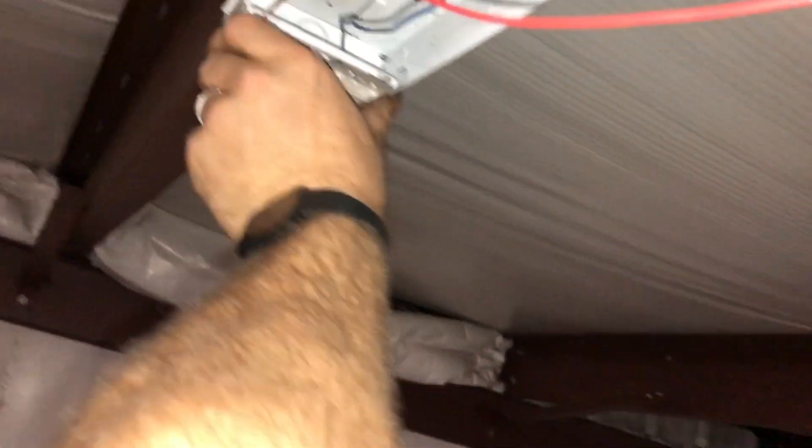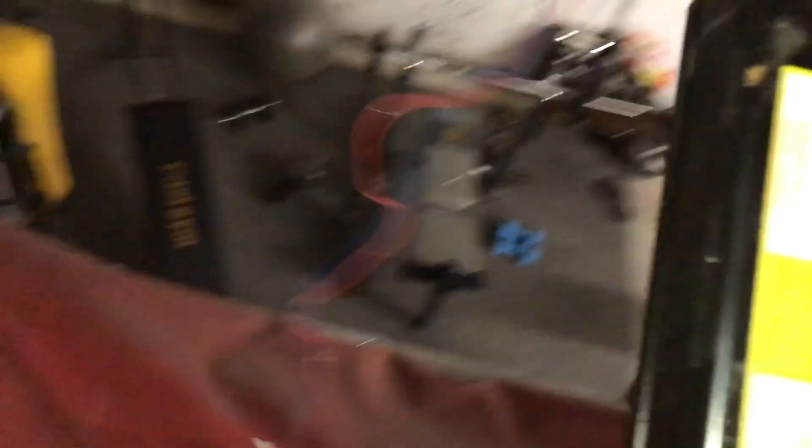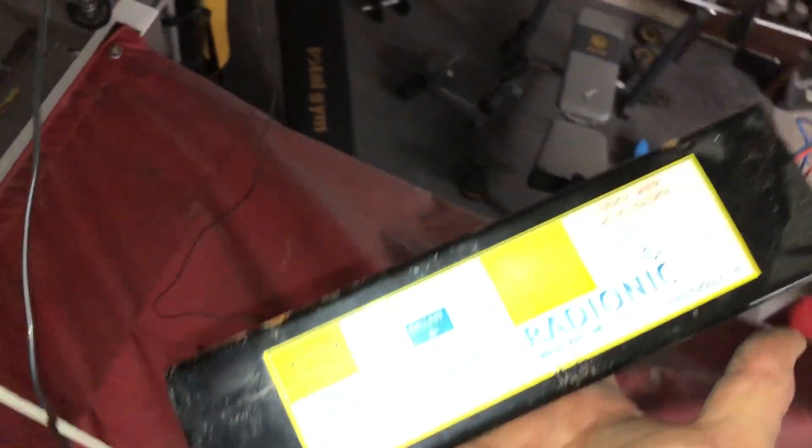I've already pulled off the cover. There's a shock hazard, but I've already tested this. I'm going to pull both of these sides down and see if I can reach this one without falling. Pull that out, and then we've got one fastener right here. This is fun doing this crap one-handed with the furnace right in your face. If you notice, I'm actually standing on top of one of our fire apparatuses — it's just engine 80. So let's take this over to my little workstation and test it.